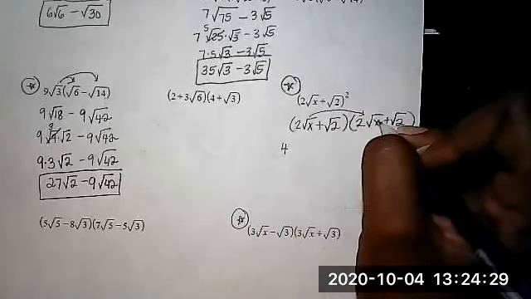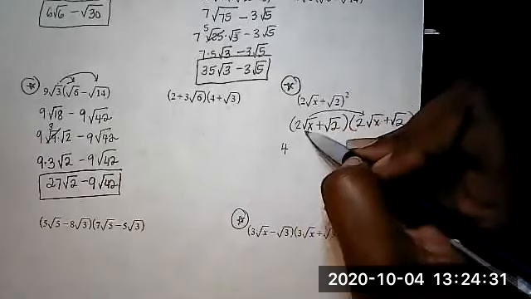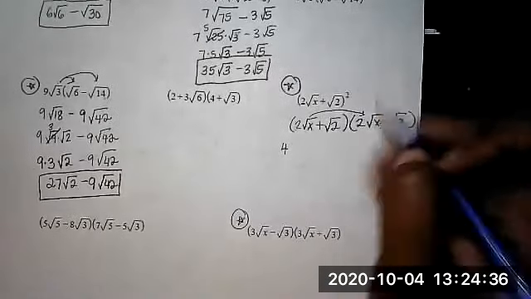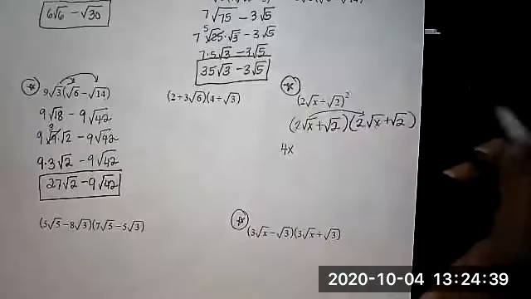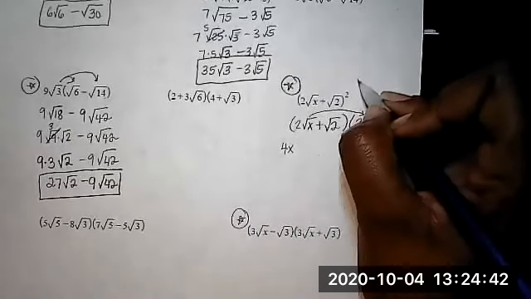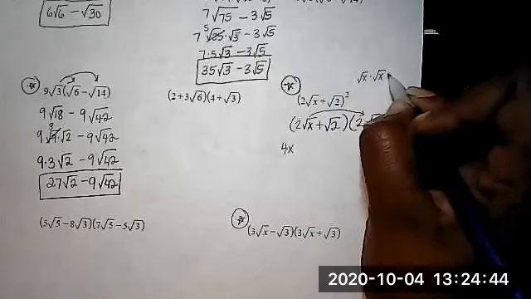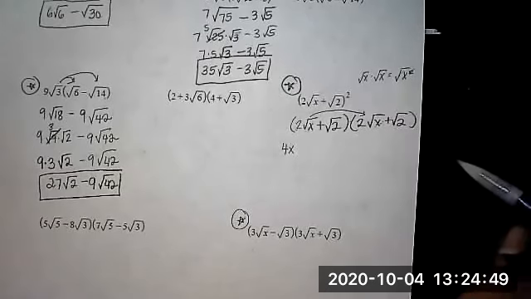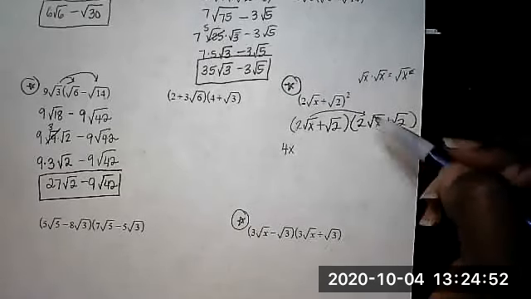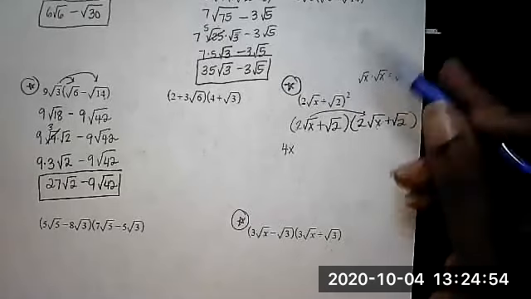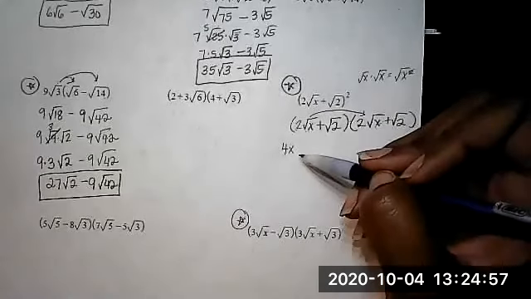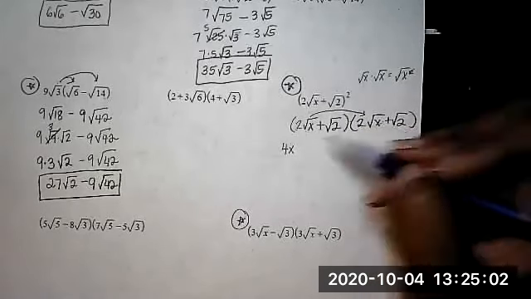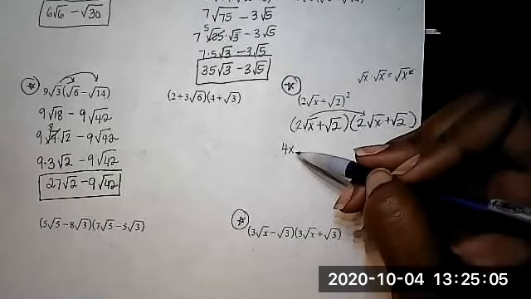You should know if you have 2 of the same, so we have the square root of x times the square root of x. If you have the same exact number, you're squaring it into radicals, it just becomes that number on the outside. So it's not x squared. It's basically the square root of x times the square root of x becomes the square root of x squared. We know that these two kind of cancel each other out. That's why it becomes x. Okay, two radicals multiplied by each other and they're exactly the same becomes whatever's on the inside outside. So that's why that became 4x. So 2 times 2 is 4, and then the square root of x times the square root of x became just x.